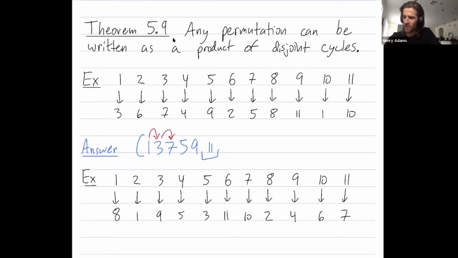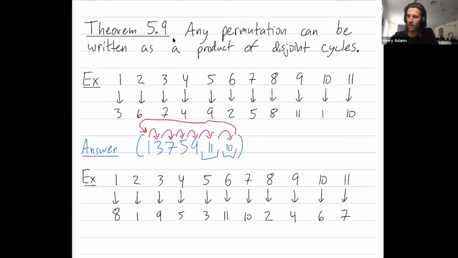All right, where does 11 go? 11 goes to 10. Where does 10 go? 10 goes back to 1. So now at this point, I can close off my cycle because in cycle notation that implies that 7 goes to 5, which goes to 9, which goes to 11, which goes to 10, and then it implies that 10 goes all the way back to 1. Okay, all of those numbers I hit, and I'm never going to see them again.